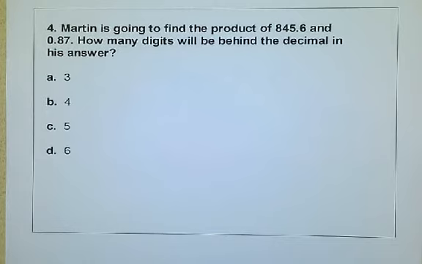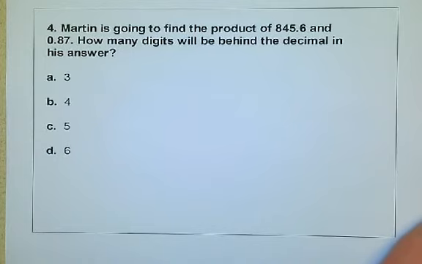Alright, now that you have your answer, I need you to show me a 1, 2, 3, or 4 for A, B, C, or D. Every single person needs to have a 1, 2, 3, or 4 for A, B, C, or D using their hands. Alright, so the majority of you told me the answer is A.